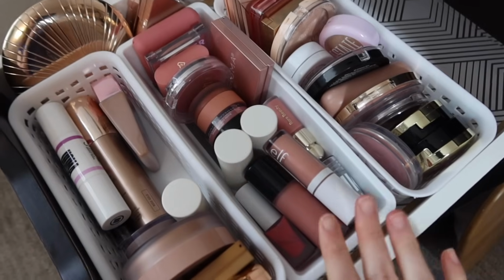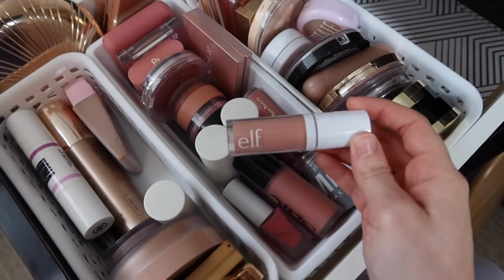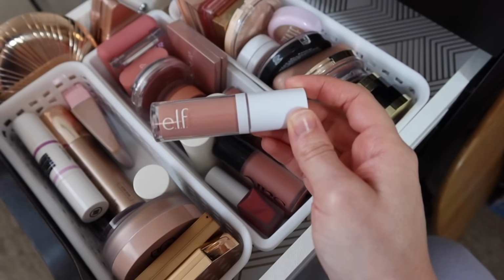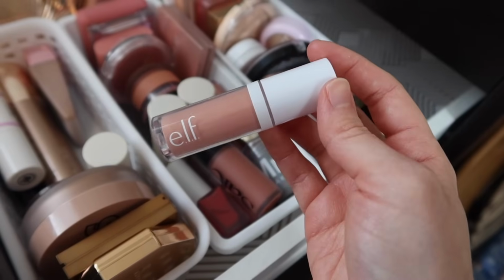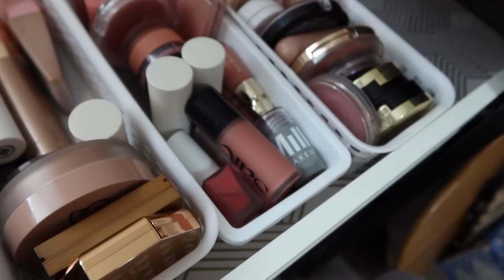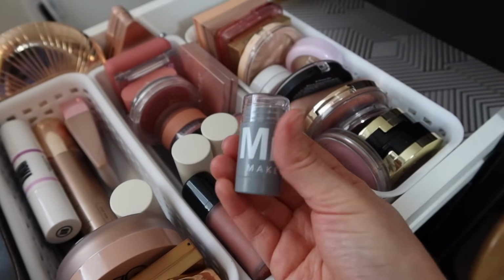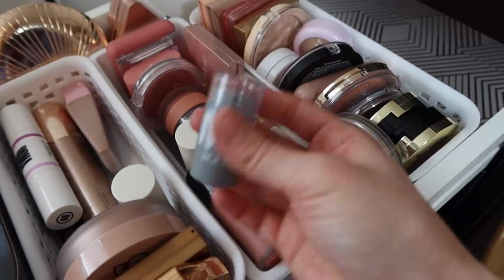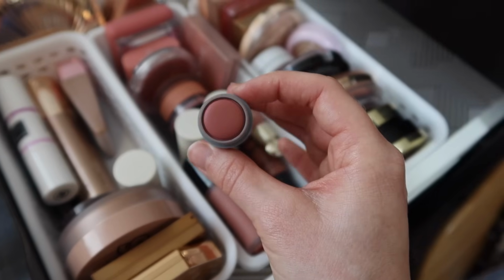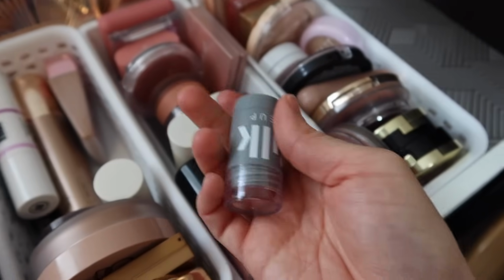For blush, I think I'm also going to do a liquid, cream, and powder. So for liquid, I think I just want my e.l.f. Camo Liquid Blush in Peach Perfect. Yeah, I've just been loving this blush so much, and I really want to use it more. So that one's going to go in. My cream blush, I'm kind of eyeing this one here from Milk. This is the Milk Makeup Cream Blush Stick in Work. It's a beautiful rosy peach color. I love this shade. I feel like it ties in with my skin tone so well. So that will be my cream.